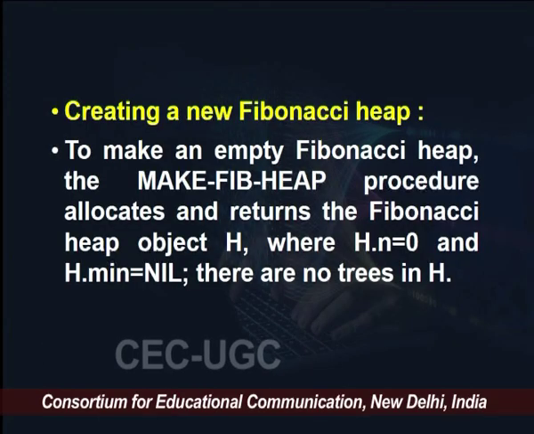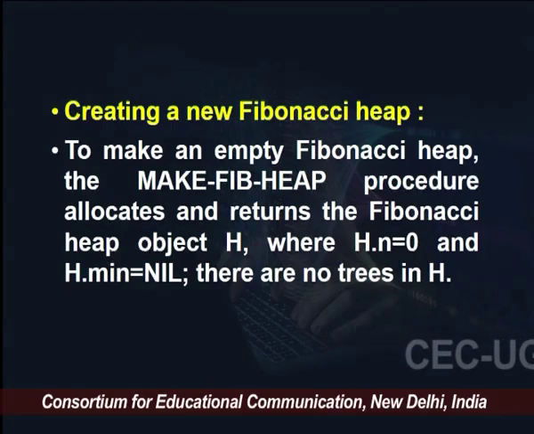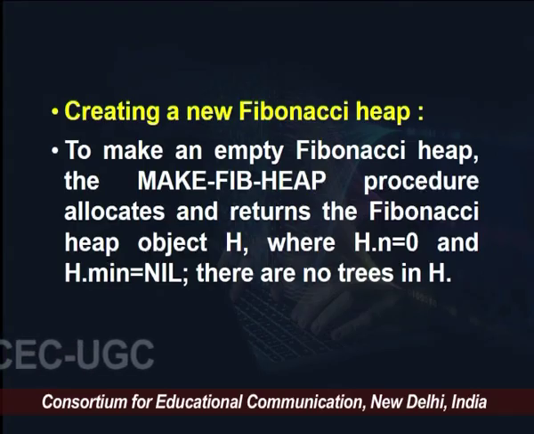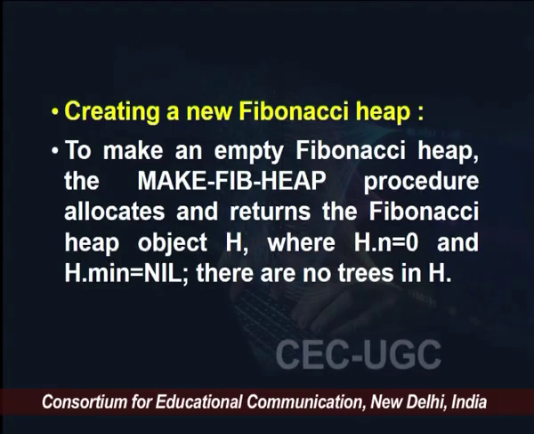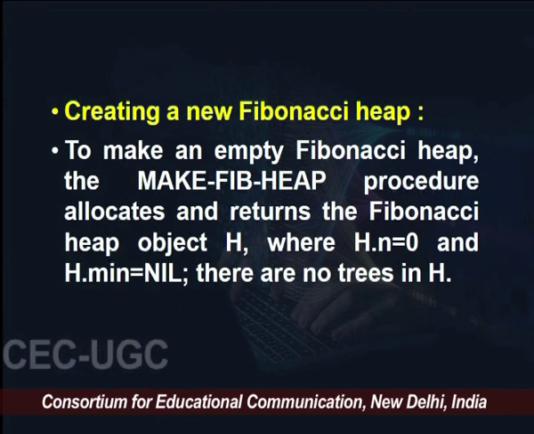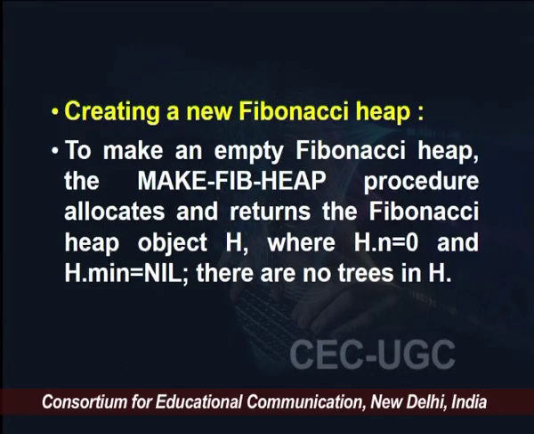First is the creation of a new Fibonacci heap. In order to make an empty Fibonacci heap, the procedure which we are going to call is the make fib heap procedure. This make fib heap procedure returns the Fibonacci heap object H, where H.n is equal to 0; n is the number of trees in H.